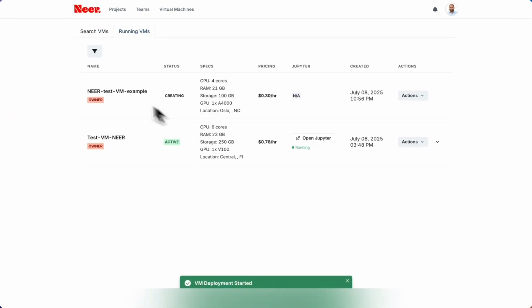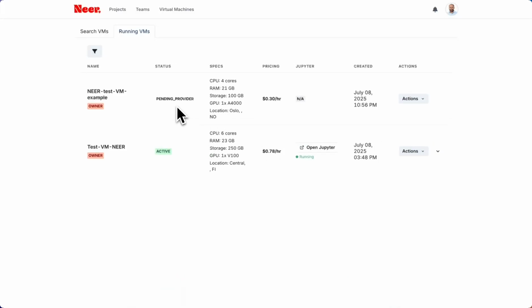This is going to spin up, and once it's spun up, we can come back and start installing some of the applications. I do have some machines already running, so I'm just going to show you an example.